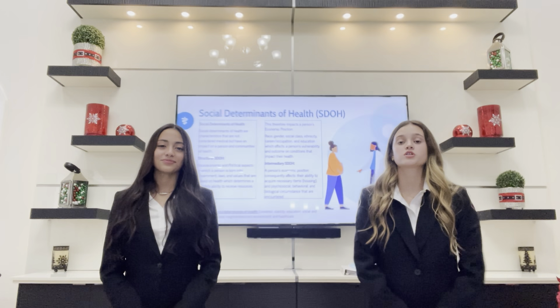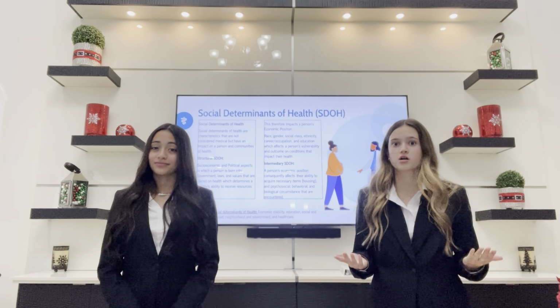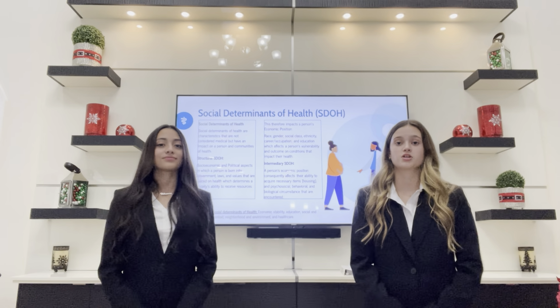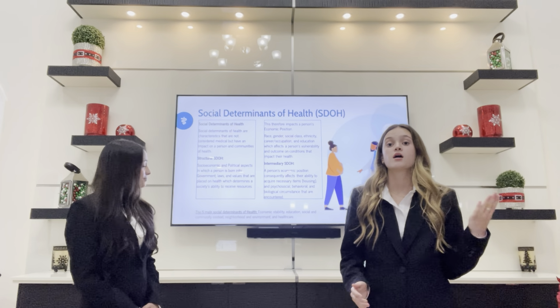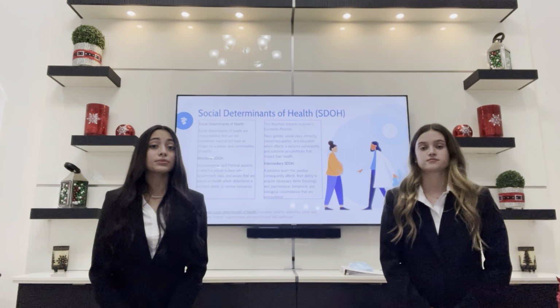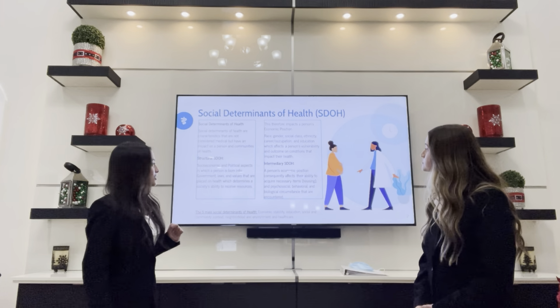When improving social determinants of health, we first need to know, well, what are social determinants of health? Social determinants of health are characteristics that are non-medical related and impact a person's and community's health. And there are two main types. The two types of social determinants of health are structural and intermediary.